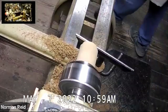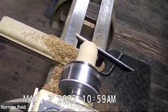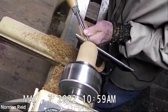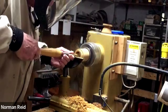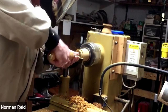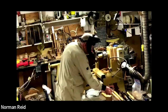Okay, it's getting a little deep for me to be using this tool because it's such a big tool. So, sure. And you can use these things to drill holes. Did you know that? Okay, we're almost to the bottom, or where I want the bottom to be.